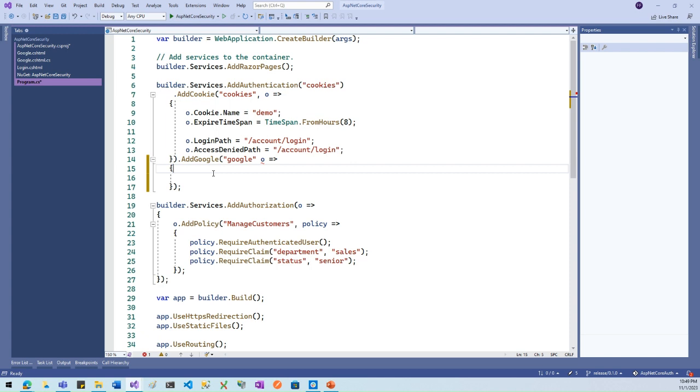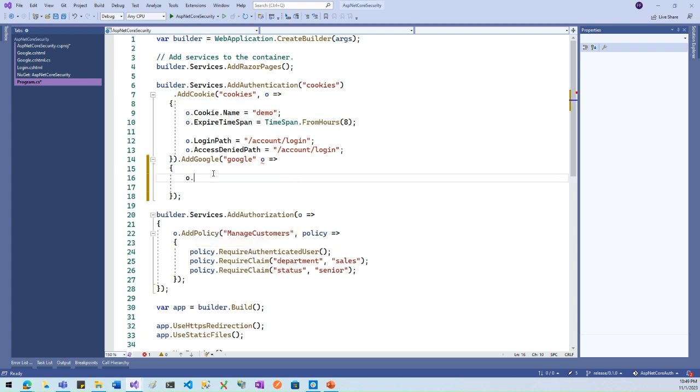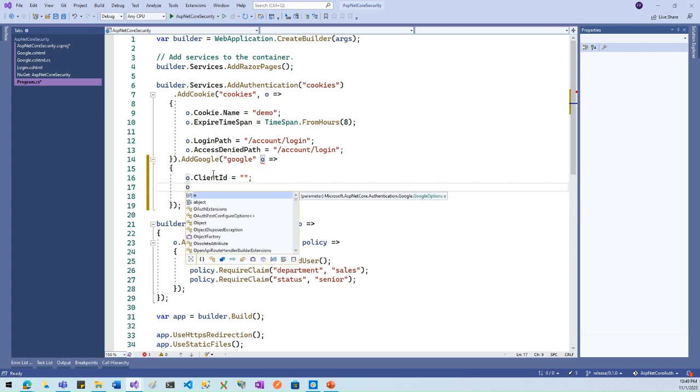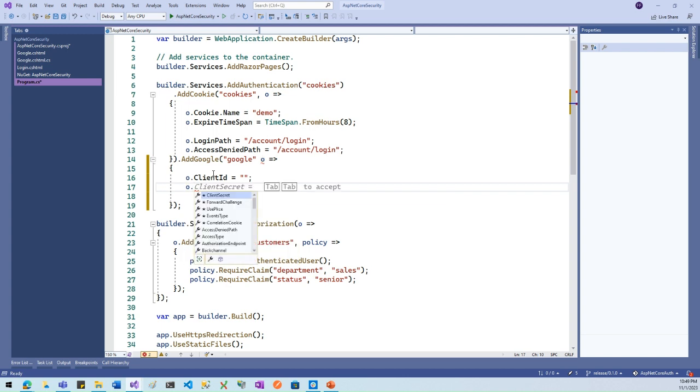We have a couple of settings for the new handler, and the first one is client ID. I'm gonna explain what is client ID and why you need this client ID in a second. And then another one is client secret.